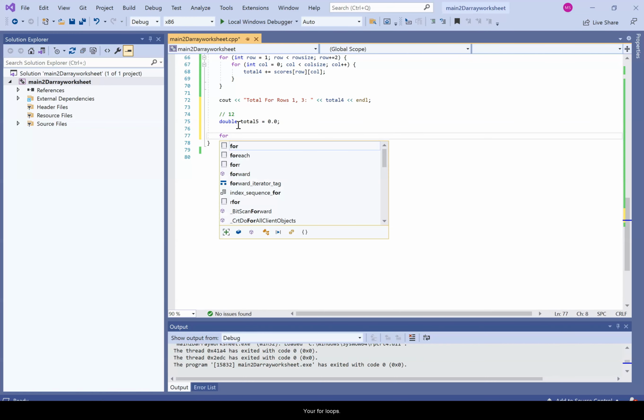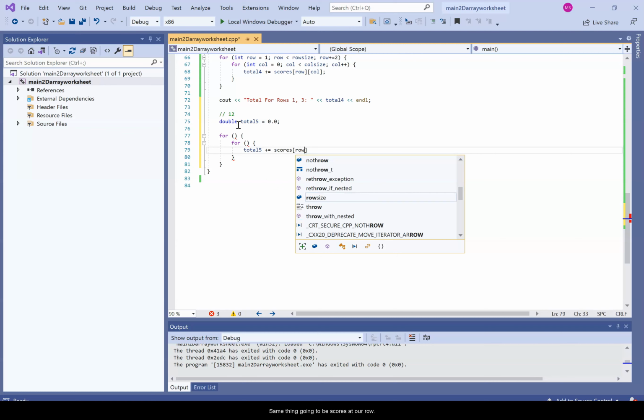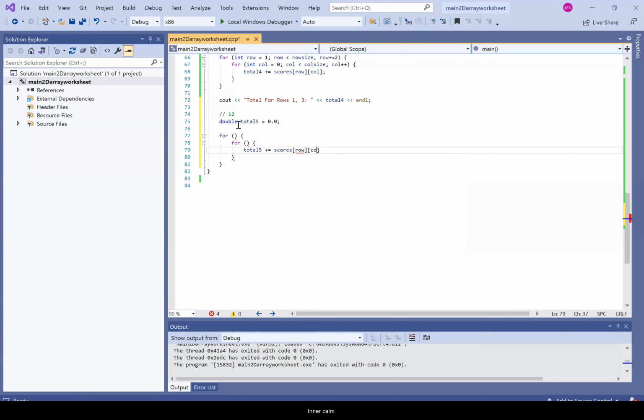And then we'll do our for loops. Same thing, it's going to be scores at our row and our column.